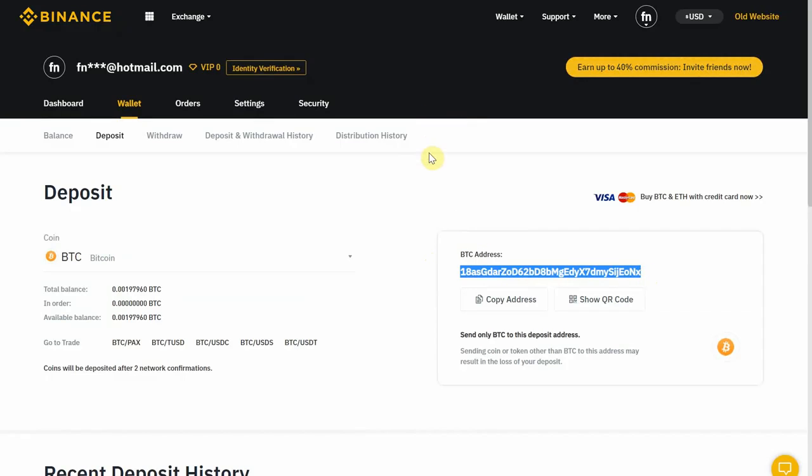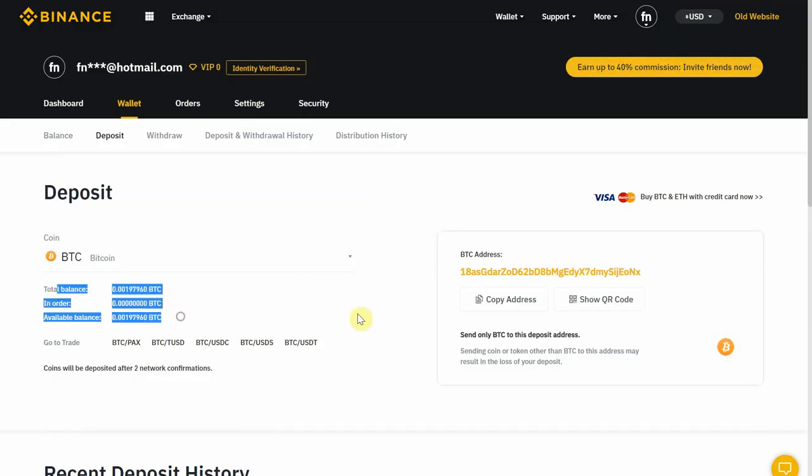and it would tell me my BTC address on Binance. So let's say you have some coins on Coinbase. Let's say you have BTC on Coinbase. You would come here, you would select BTC, and it would show you the address that you needed to put on Coinbase, so you could transfer here. Okay, so it's very easy. You just copy the address. On Coinbase you select send to and just paste this address. This way you can actually have some balance to start trading. That's the point of this video, right?